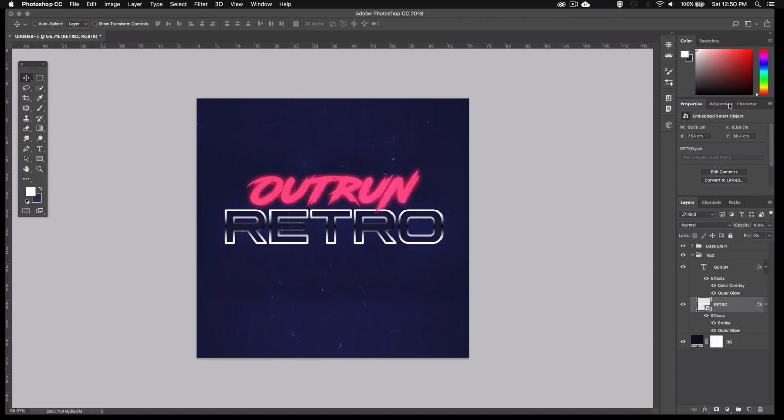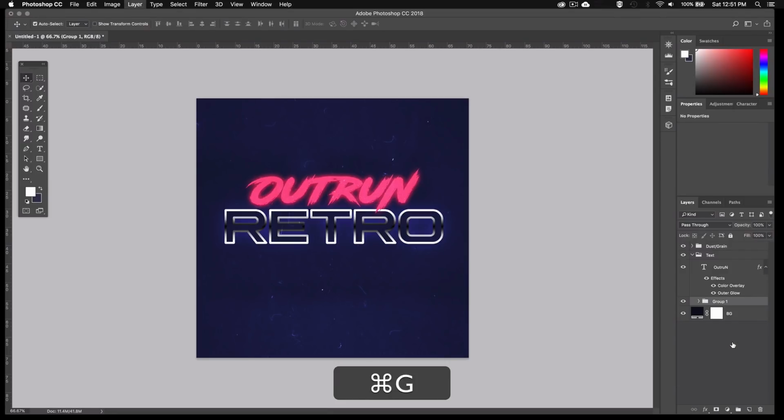Alright, now let's move on to the inner chrome effect. We'll start by making a copy of this retro layer, so make sure it's selected and then hit Command or Control J and you should see a copy sitting right above the original one. Now since we're going to be creating quite a few layers for this word, I'll create some sub-layer groups so that I don't get lost through all the layers. I'll start by selecting both retro layers and group them, so I know that everything within this group has to do with the word retro.